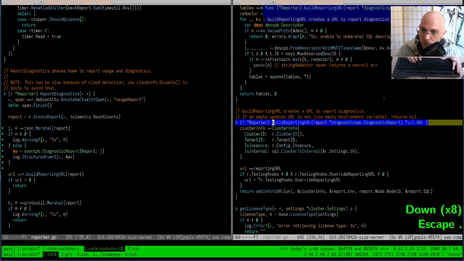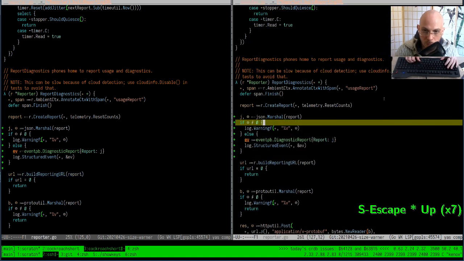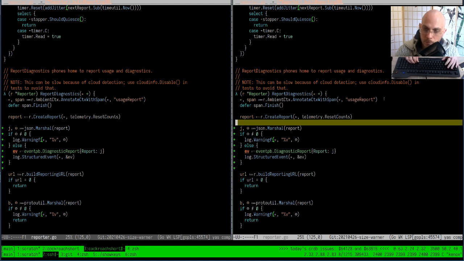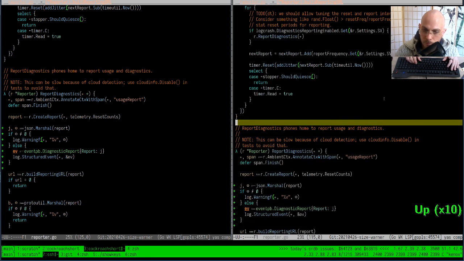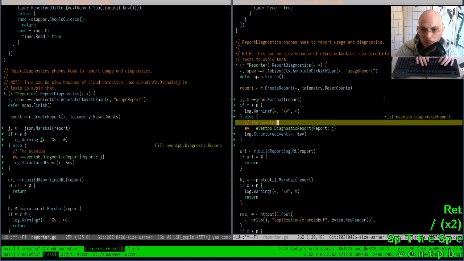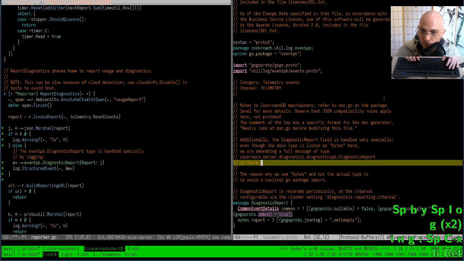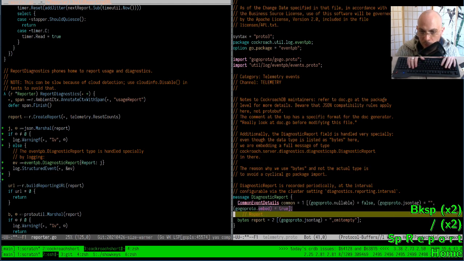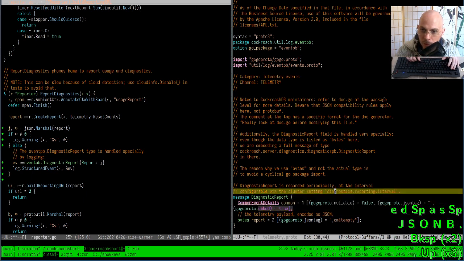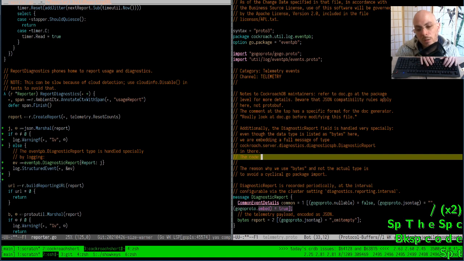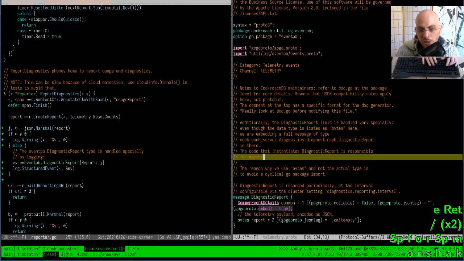Build reporting URL. So that instance is responsible for marshalling the report as a JSON blob.